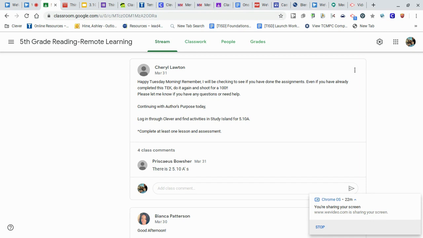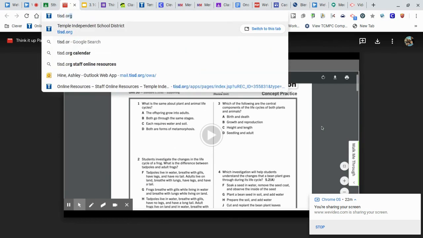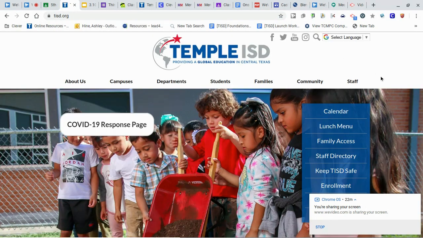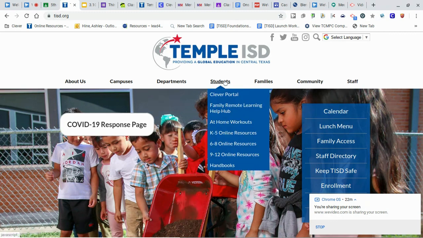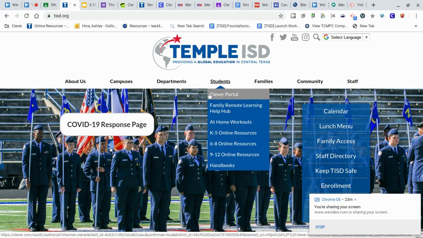So when you're seeing shoot for 100, that means your student has already tried it, but we want to make sure they are mastering that and taking that to the next level. And in order for them to get there, parents, what you would do on a computer, or students, if you're not on a TISD computer, you are going to go into your search web address and just put TISD.org, or you would go to Google and put that in your search. So TISD.org, and then you'll go to students. As long as you are logged into your Google account in that little corner, this will automatically log you in. You would press Clever.